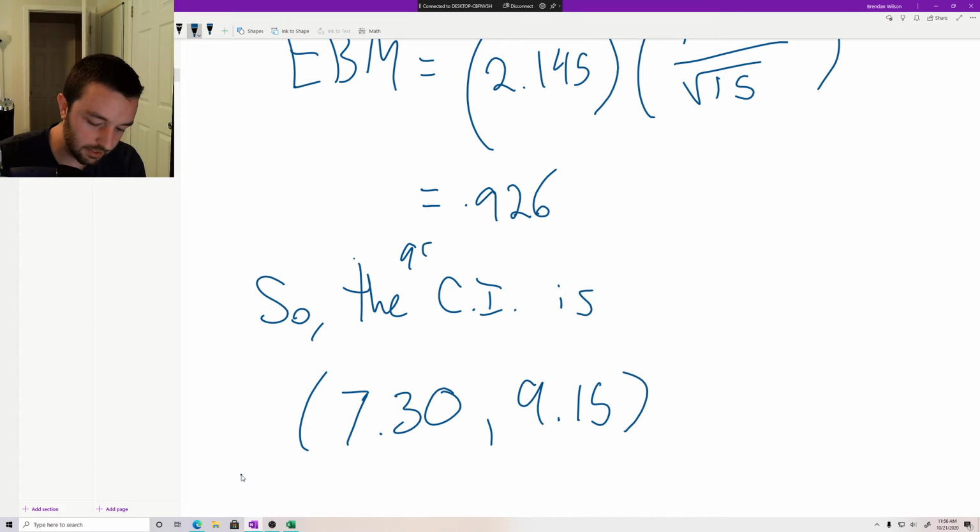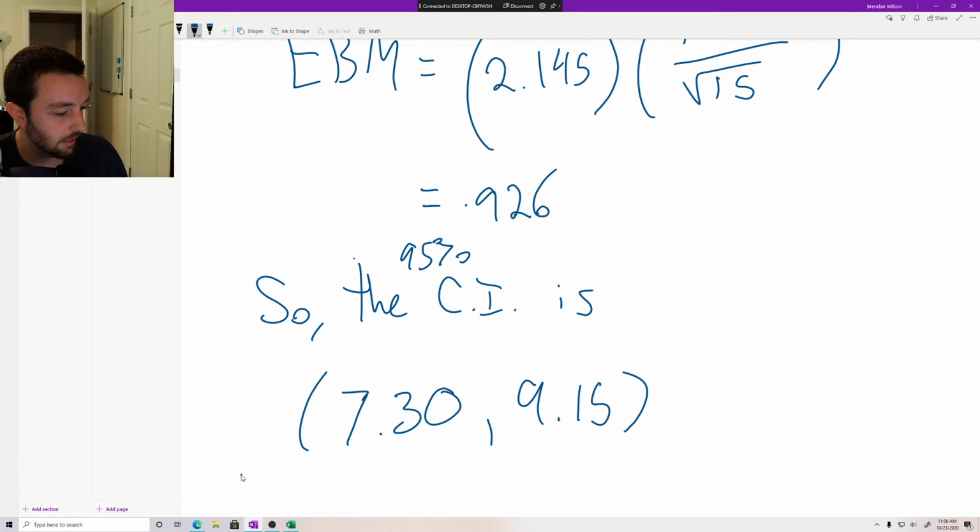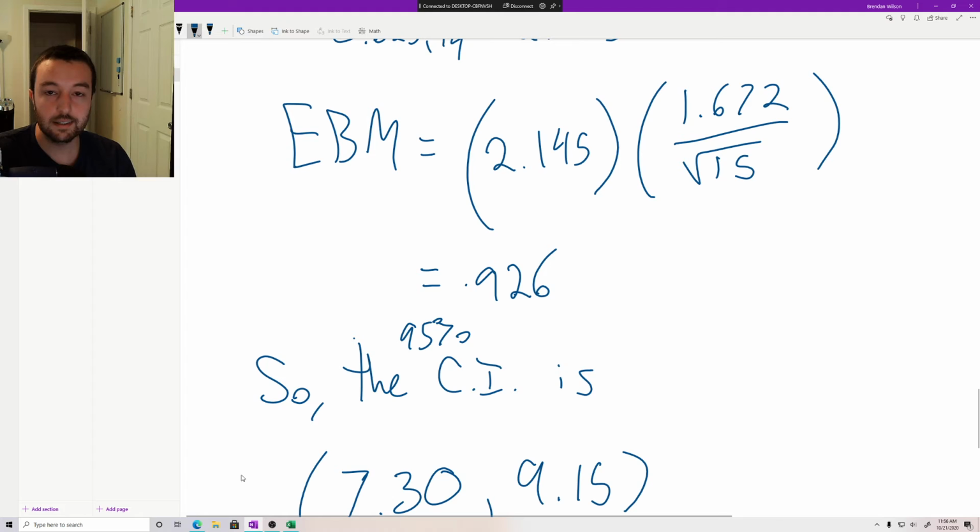Okay. And that specifically is the 95% confidence interval, I should say. Okay, so you can see the process works pretty much the same as it did last time. It's just that the formula is a little bit different. We have to calculate this sample standard deviation by hand, which is something we can just do in Excel. It's not given to us like sigma was in the last one. And then we have to look for the t-score, which the only difference here is that we just have to use a different table, essentially.